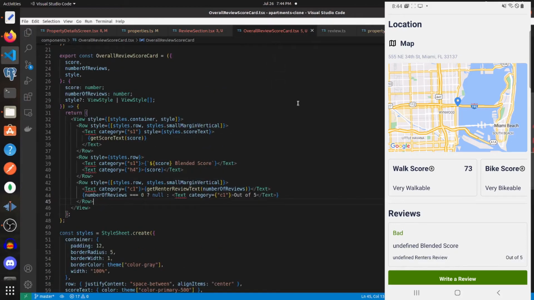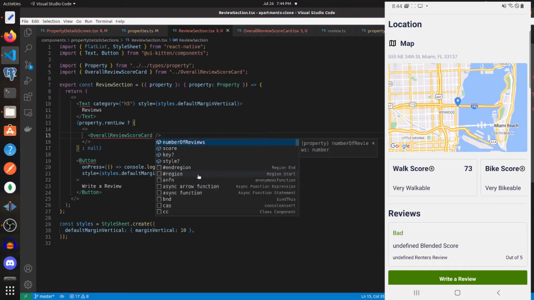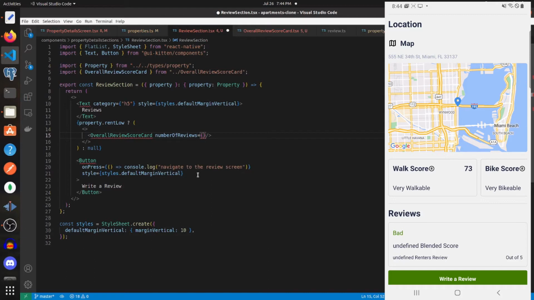Now we should go back to our review section and then fill out these props. So here the number of reviews is going to be equal to property.reviews, question mark, and then if that exists then we'll say property.reviews.length, else it will just be 0.